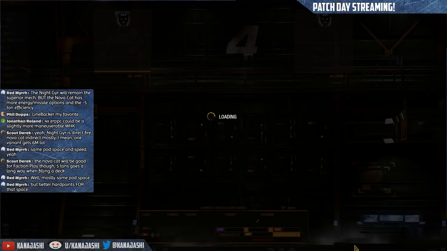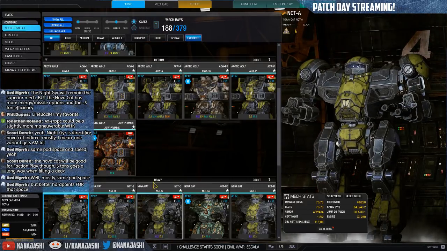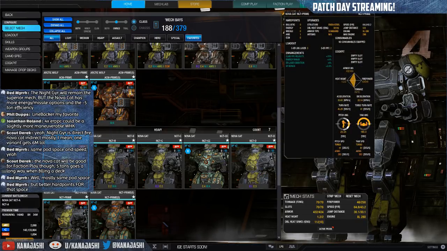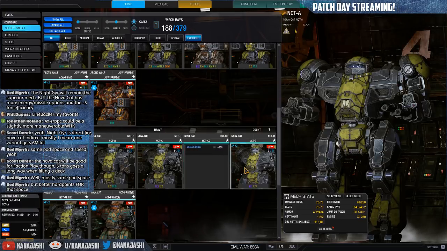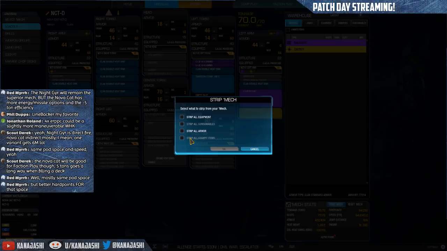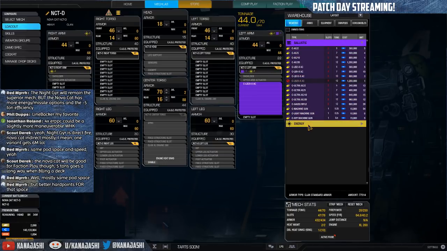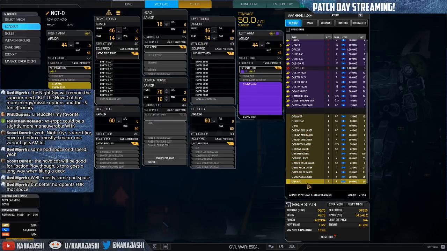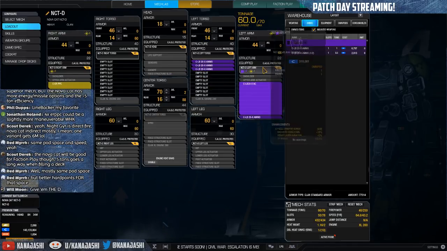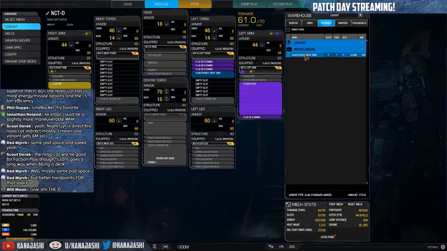But anyway, continuing on. LB20 and 2 PPCs. Let's see, what does that fit on? The D could fit on that one. Yeah, this one's got a single ballistic. Yeah, we can fit a 20 on here. Strip that mech down. LB20, 2 regular PPCs. We'll take like 4 tons of ammo for the 20. That should probably be fine. What are these? 7 each? That's good enough for me. I'll probably die before I go through that much ammo.